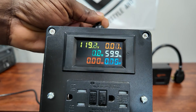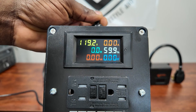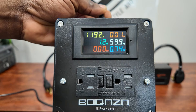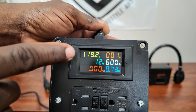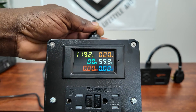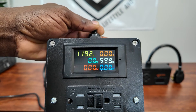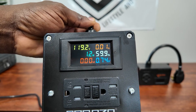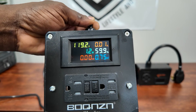This is what it looks like. This one is the 120-volt model, so you have a 15-amp input and the same 15-amp output plug. On the display, yellow shows voltage, orange is amperage, green is watts, white is frequency in Hertz, red is your kilowatt power, and over here you have your power factor.